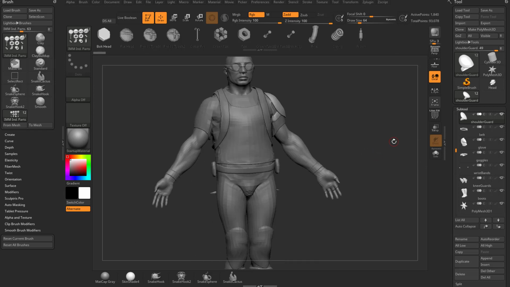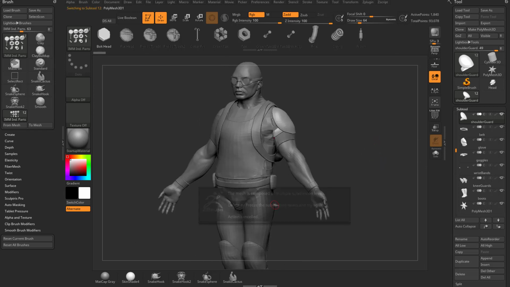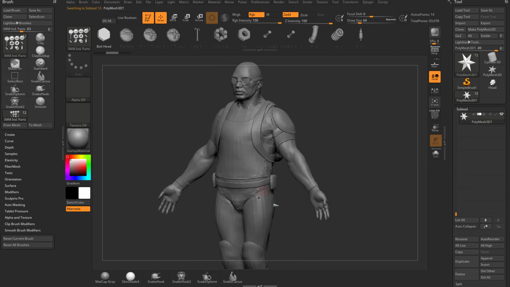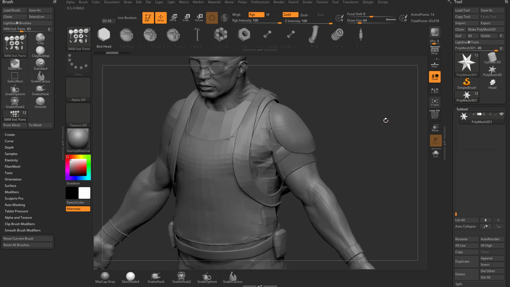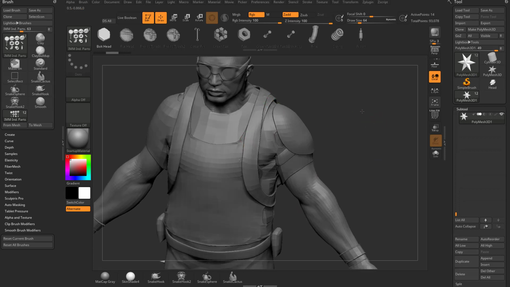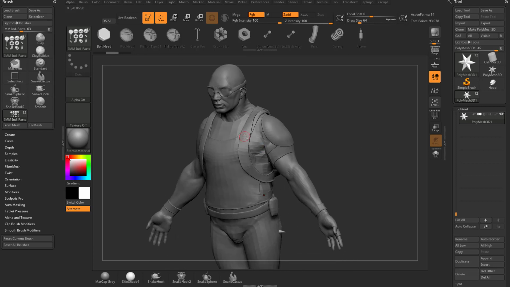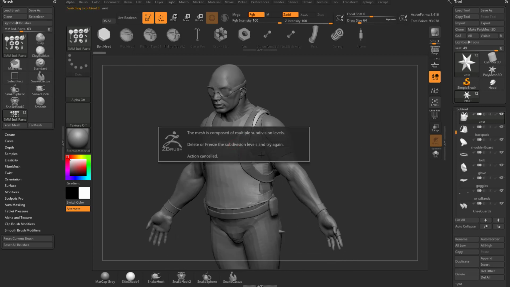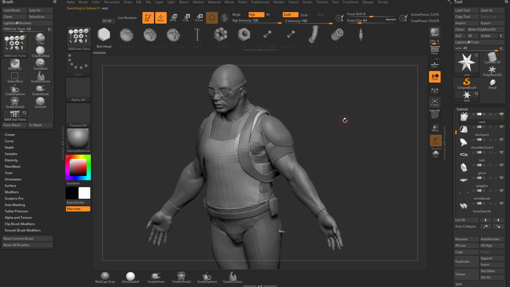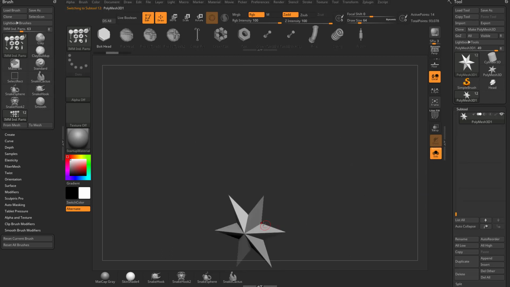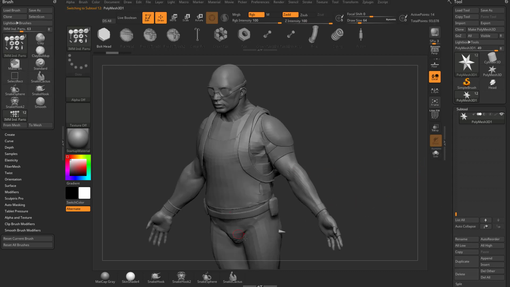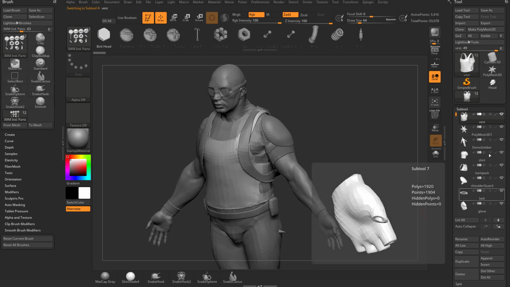However, what I really came here to talk about is what if you want to have a null object in your scene so that you can drag out insert mesh brushes, but you say you want it to put bolts along a shirt and not have to deal with this backpack strap. And again, you can't touch the shirt and start dragging on because that has subdivision levels. And you can't go into solo mode on this object because it's just going to let you drag on this because solo mode's enabled. So what I'll usually do is I'll take the null object, I'll hold down shift, shoot it to the top, alt tap the shirt, hold down shift, shoot it to the top.